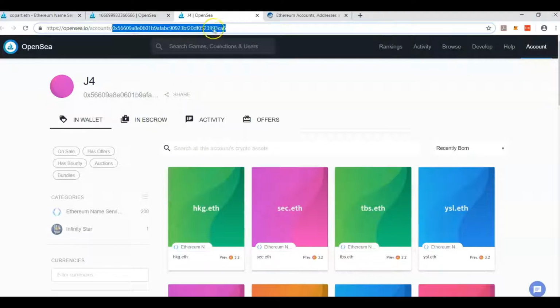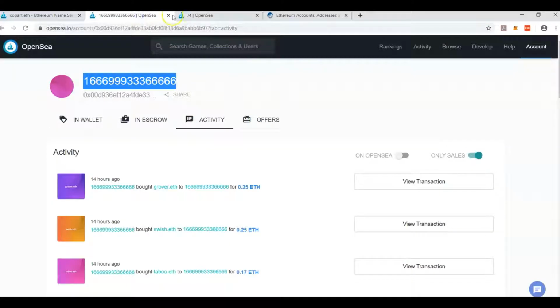This is all public information. Once you have someone's address, you can click on it and see exactly what they have online, almost like viewing someone's bank account. You can't take anything from them. You can't steal anything from them, but you can look at what they have online. So if you want to be anonymous, then move your funds around a little bit more, put them in different addresses. But some people will still be able to figure out what's going on. Other people will not even care or not know to look around and see what you're up to.